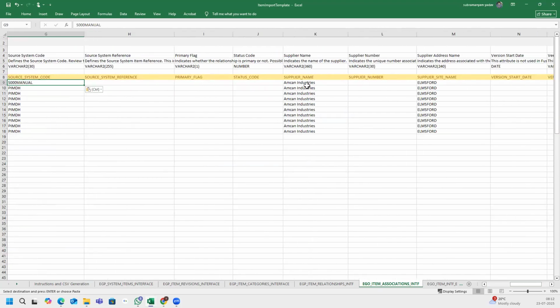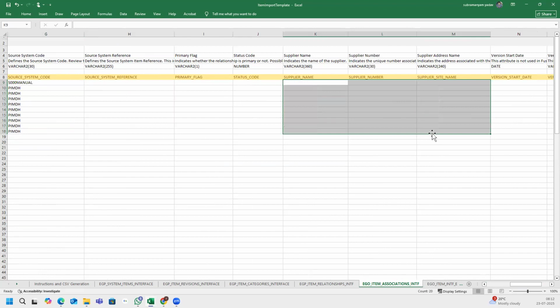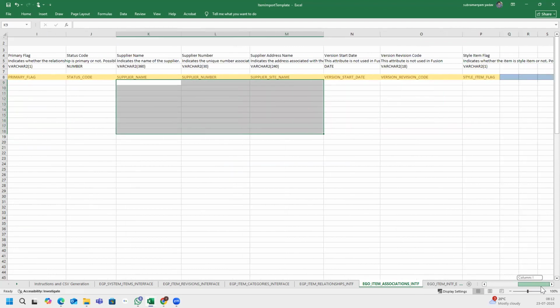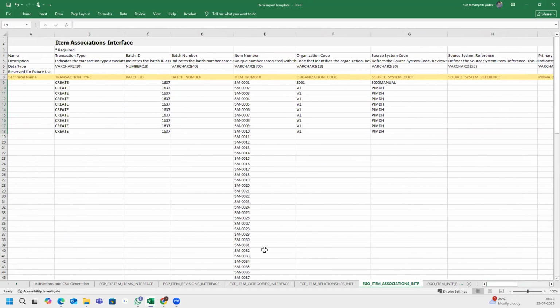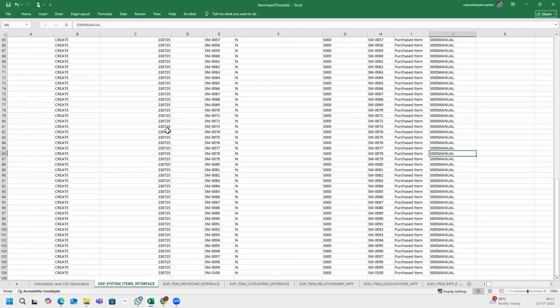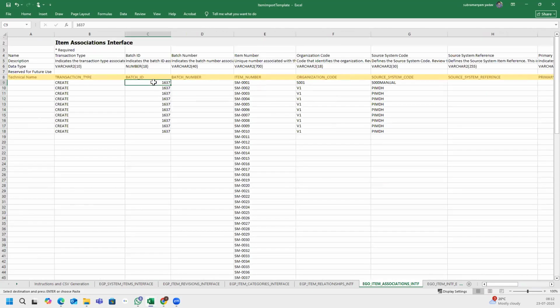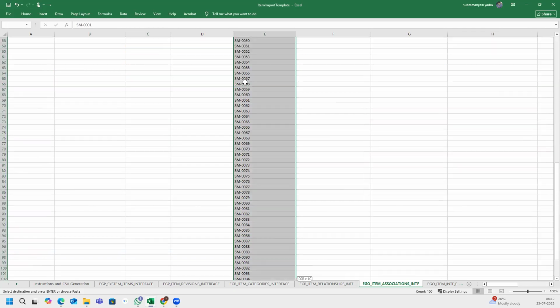Okay, I don't want any supplier name or any other association. Batch ID, I'm passing the same batch ID. So this is the data I am going to give here. Control down arrow.